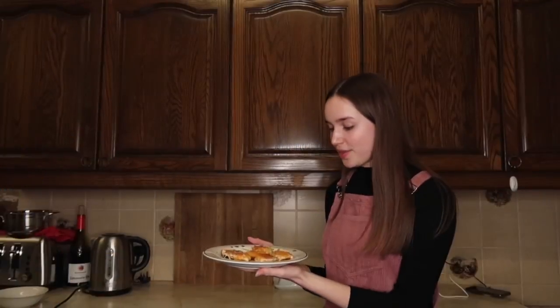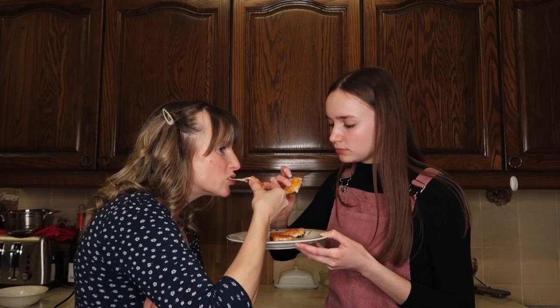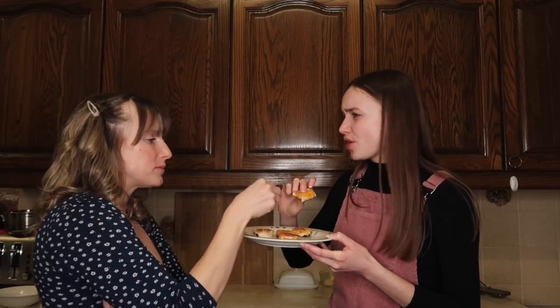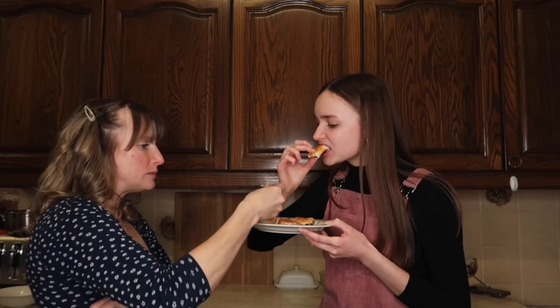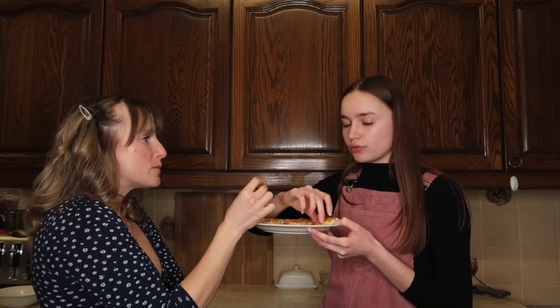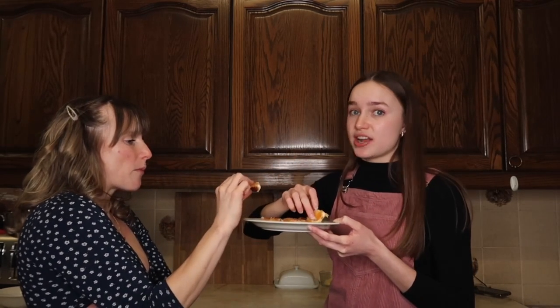Me and Mum are gonna try them. Oh my goodness, look how black it is on that side. They're nice but really oily. Too much oil. I could make them again. Just don't put them in the frying pan for too long. Have them in there for a couple seconds each side.